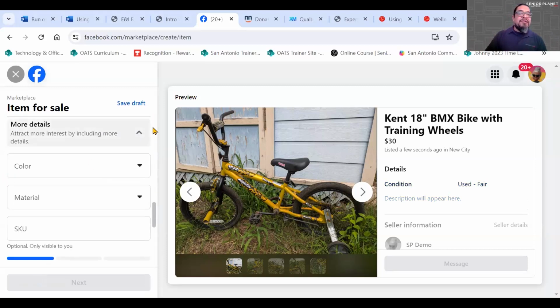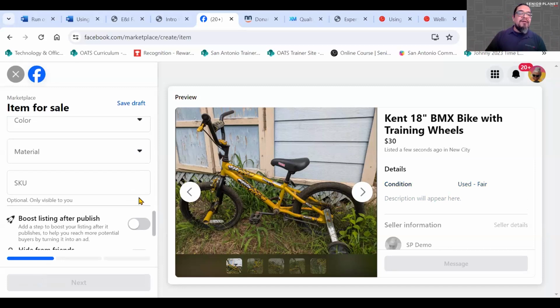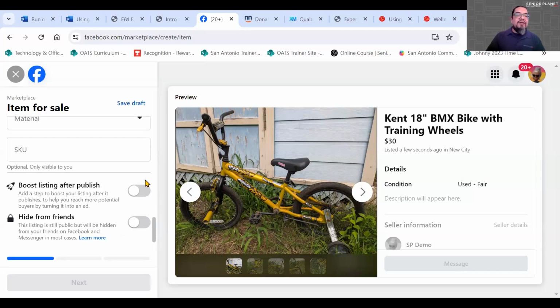Then there's more details you can add, like color, what the bike is made out of. If there's a SKU number, if you're selling a new product out of the box, you can include a SKU number. People might want to do some online comparison pricing if they're interested in buying your item.